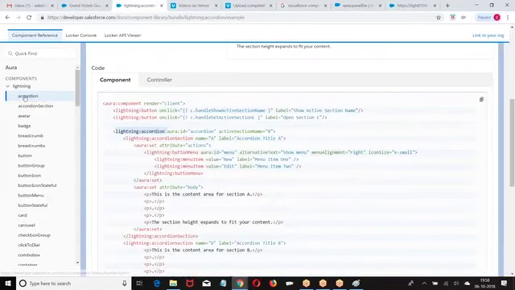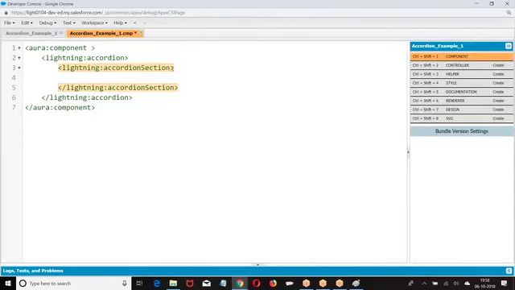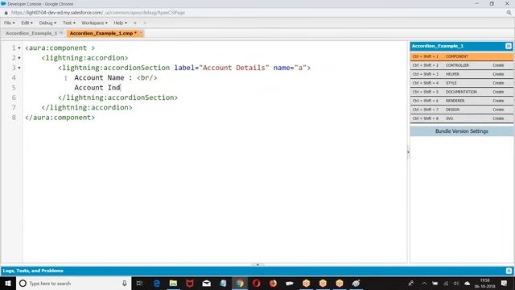The accordion section should be a child component of the accordion. So we have a label. Only for understanding, I'm giving some data here. As I have to display some data, I'm just giving account name and industry.